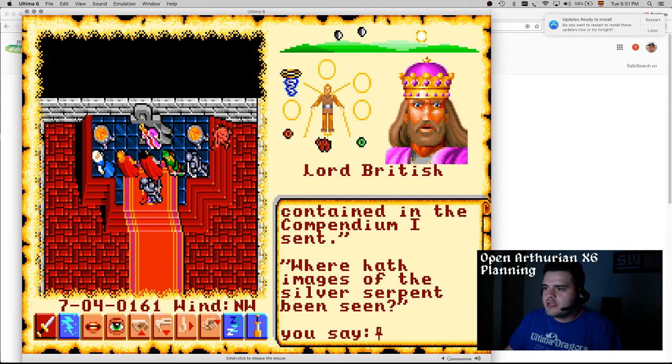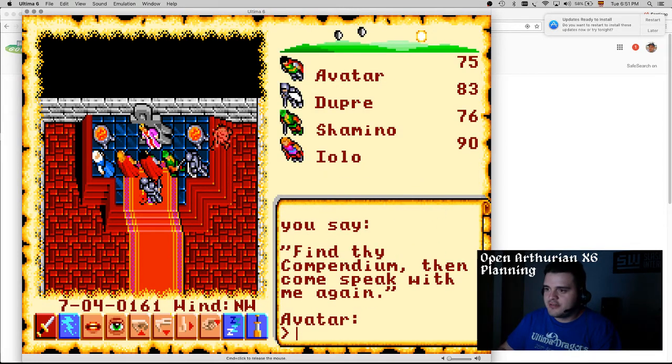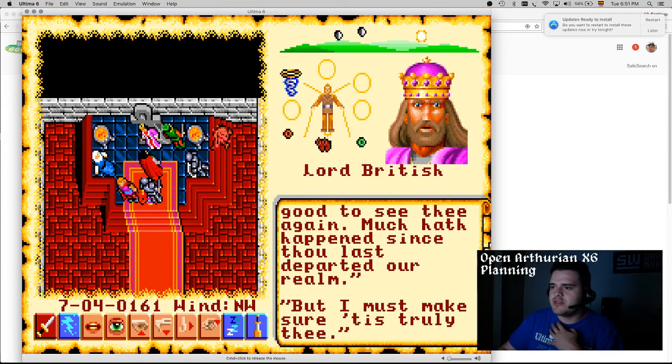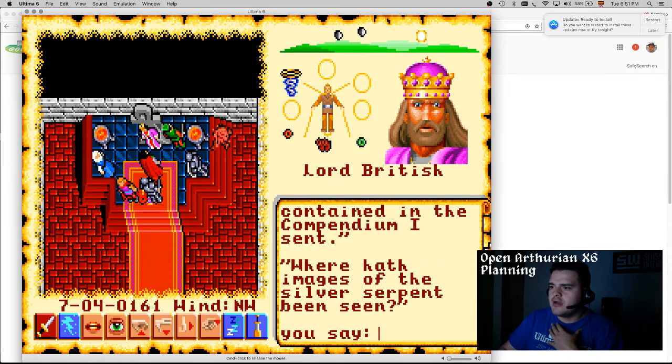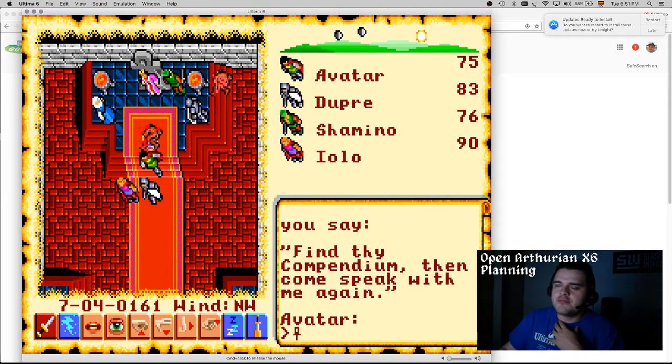Where had images of the silver serpent been seen? Oh god, I don't know. Let's try for the last time. It's actually not needed for what I want to show. Where again? I don't remember this. All right.